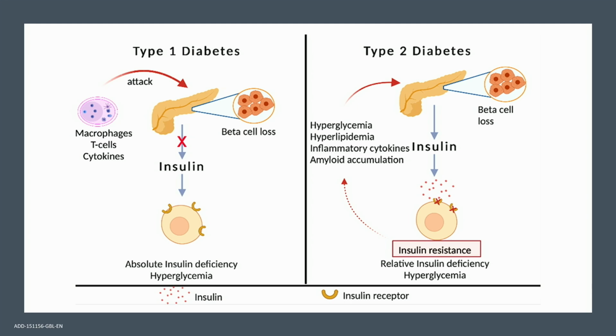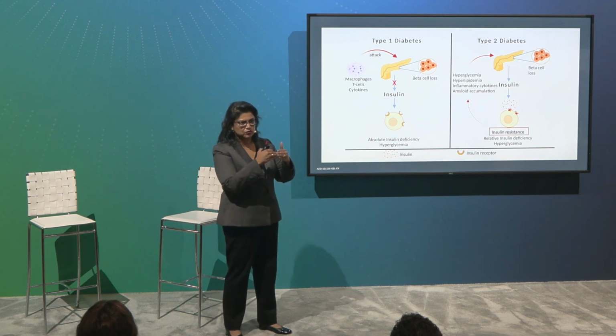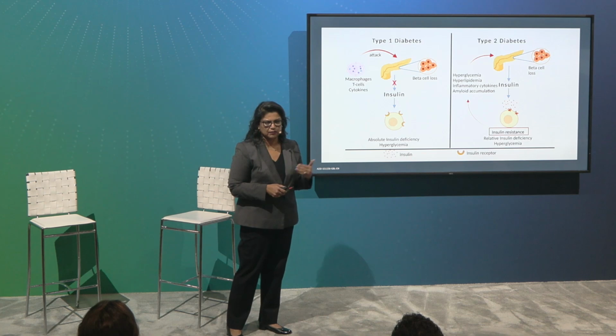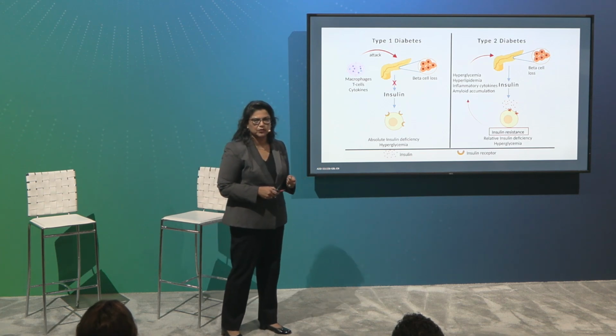Type 2 diabetes is a bit more multifaceted in that type 2 diabetes is a part of metabolic syndrome. There are inflammatory cytokines, so lots of inflammation. We have amyloid accumulation. We have hyperlipidemia, so many things going on there from a metabolic syndrome perspective. And we have a defect on the insulin receptor at the cellular level. So while insulin is being produced by the pancreas, we're not getting adequate uptake into the peripheral cells. Early on in diabetes or prediabetes, insulin levels are higher, but over time we do have loss of beta cell function because the insulin just reaches a glass ceiling, if you will, and that pancreas can't secrete anymore. So that really leads to hyperglycemia.